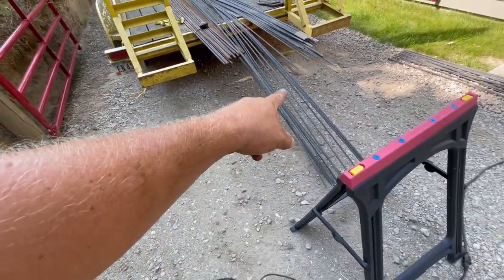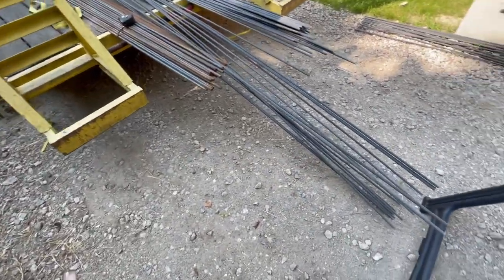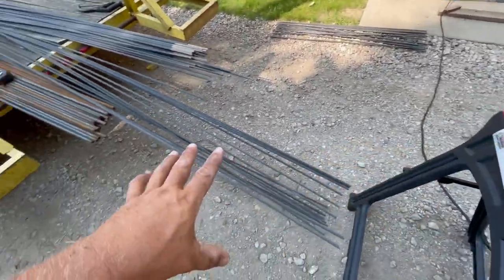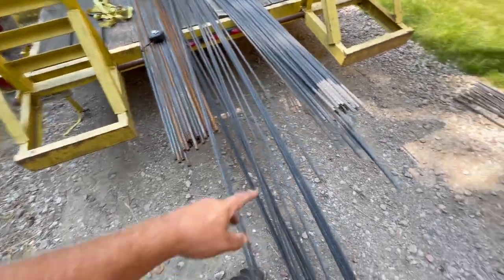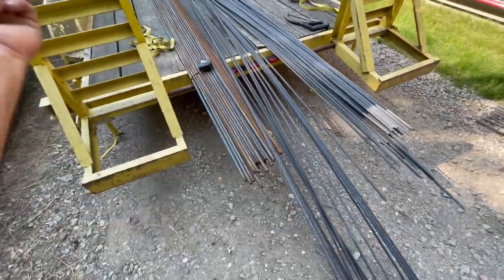Well, that's not true. I still have to cut those left, the ones that fell down. That's another 30 seconds. I cut it safe. I would have just cut that all in one shot, but I was trying to be safe for YouTube. The rest of this is all horizontal. This gets chopped up, but I got a rebar chopper for that, just a manual clink, clink.